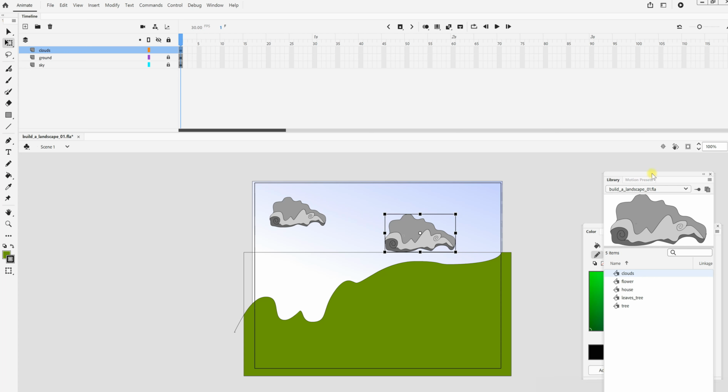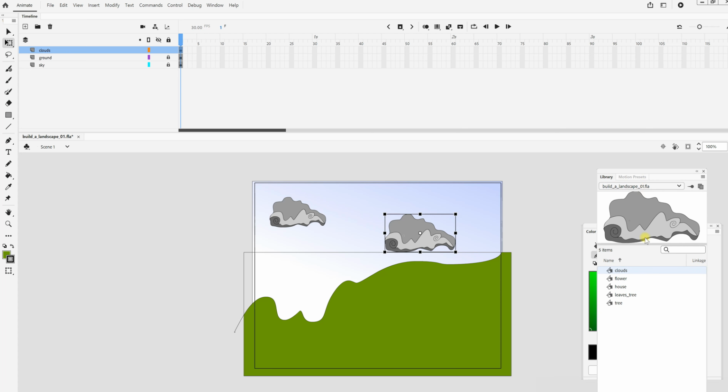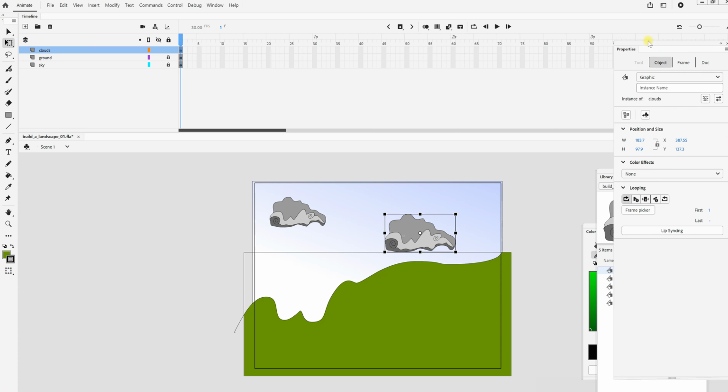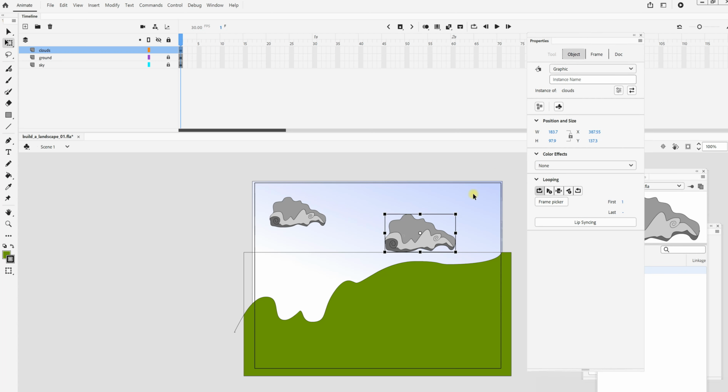And remember, these are called instances. This is an instance of a symbol. And with an instance, I can make some changes. So look at this, it says color effects. This is in the properties box. I'm going to go here to brightness. And I'm going to make this a darker cloud.